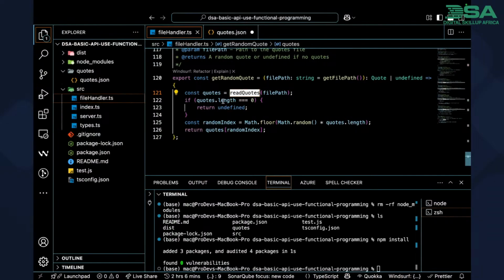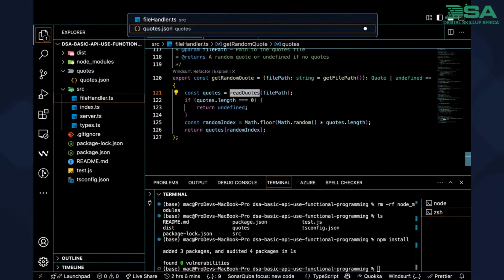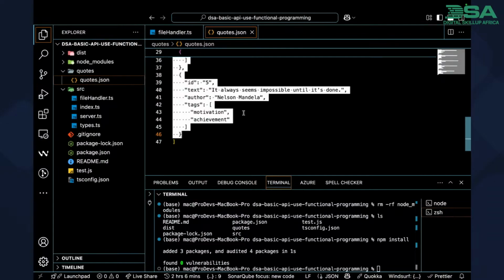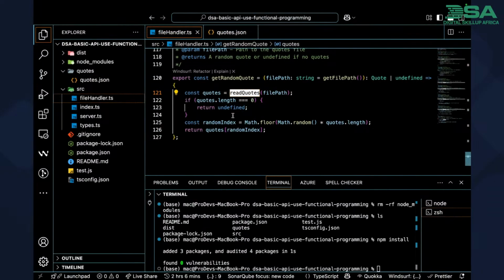That's what this thing means: if quote.length is equal to 0. So let's assume there is nothing. It will return undefined. But if there are quotes, what happens? It just randomly gets any one of those objects in the array and then sends it to you.